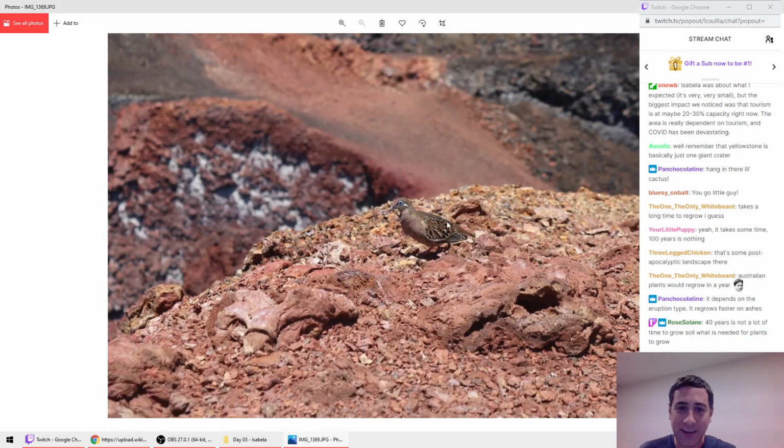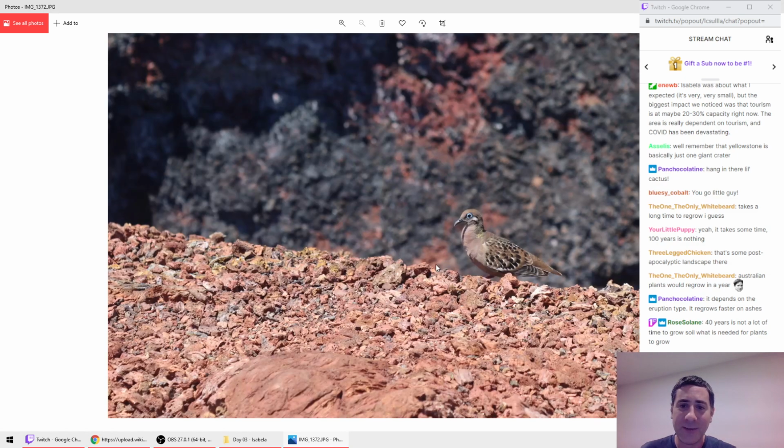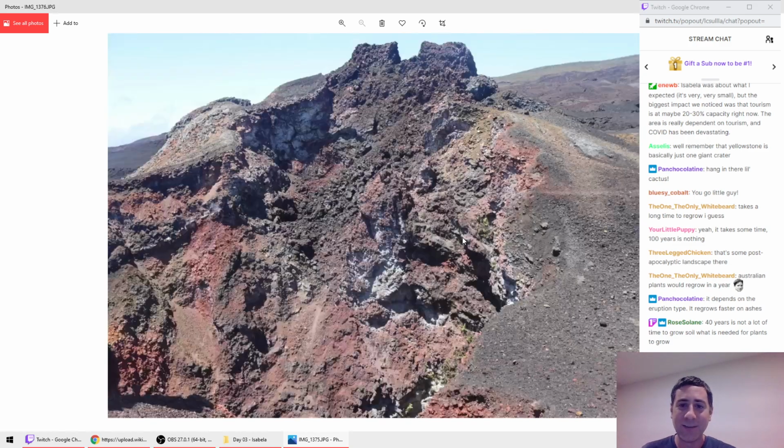Oh, and Liz got these pictures of this bird, which is apparently a kind of rare bird to see in the Galapagos, at least on Isabella. I cannot remember what this one's called, but it had a blue circle around its eye, which was pretty cool. You can see where the lava flowed, and then there are these little patches of vegetation, where the lava didn't reach. So anyway, pretty cool stuff.